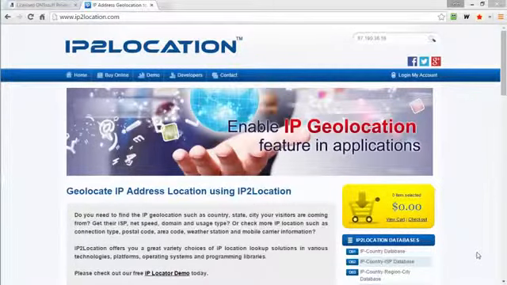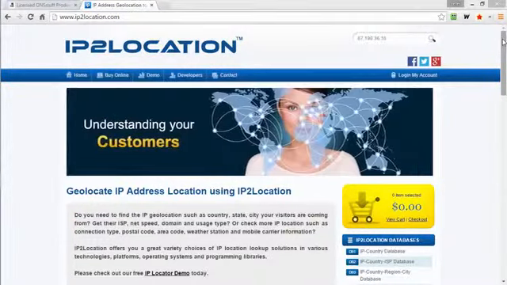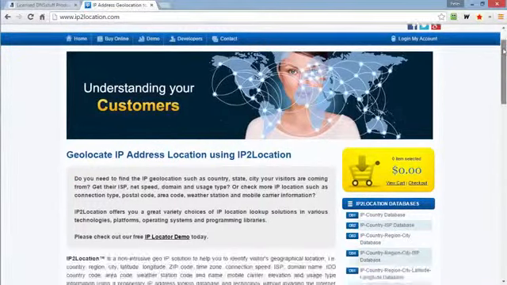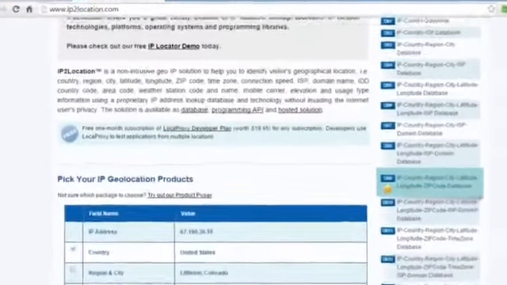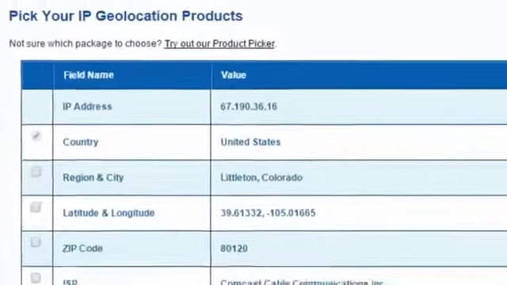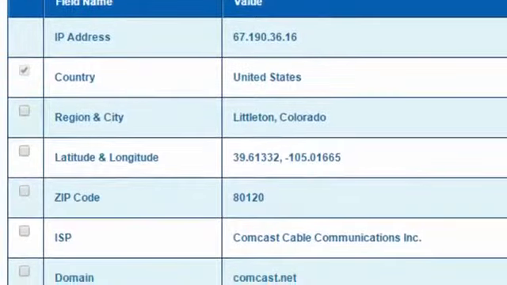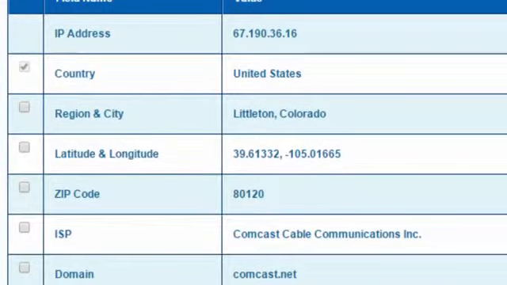For example, I can go to ip2location.com, a company that sells location data, and they'll show me where they think my specific IP number is located. They'll even give me the latitude and longitude of an exact point. They think I'm a little south of Denver in Littleton, which is close but no cigar. I'm actually closer to the center of Denver. In the past, they've managed to get much closer to my true location, within about a mile or so.